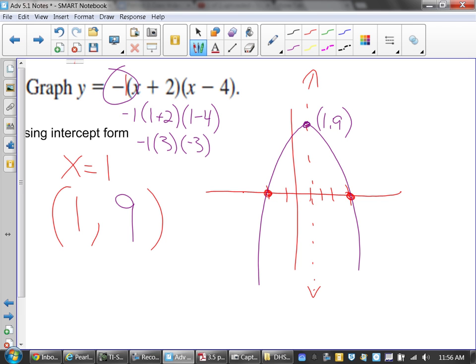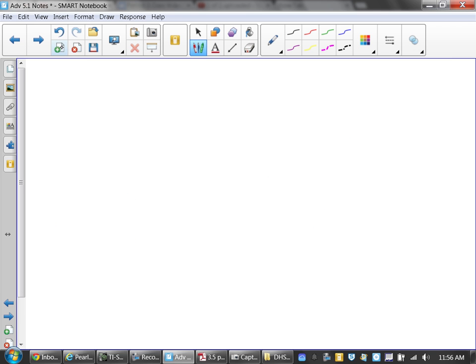So, can we talk about why we did those problems? Yeah. Let me give you homework first. Yes, ma'am. So with the intercept form, when you substitute into your intercept equation, the x is always going to be whatever your axis of symmetry is. Yep.